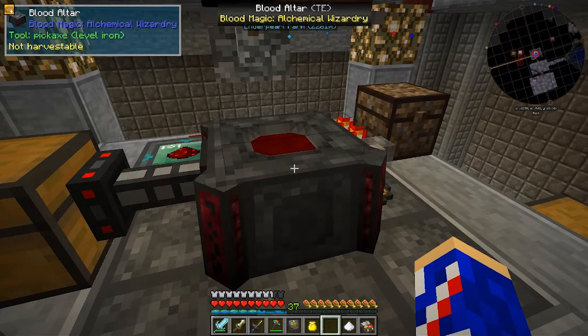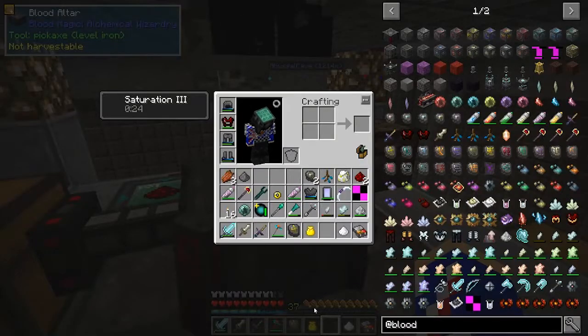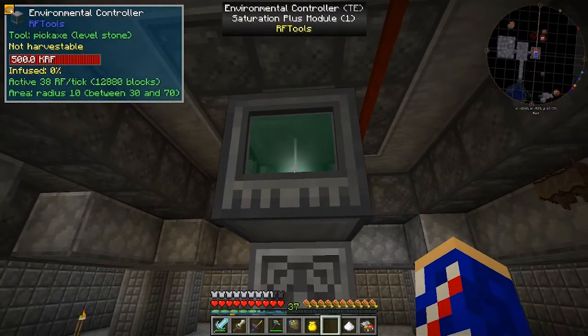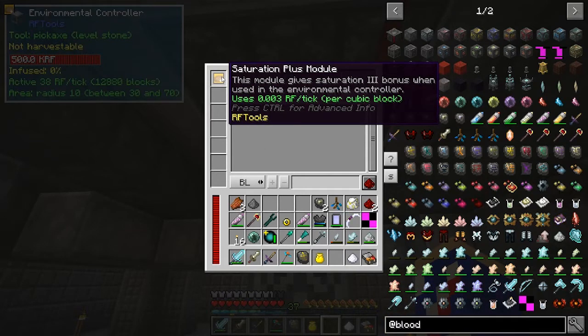And of course, if you don't do it all in one infusion, like if your blood altar runs out, then it's basically useless. You need to start again. So in order to do that, you can see my saturation bar down here is constantly full. I actually made a little module here from RF Tools called the Environmental Controller, and then put a saturation plus module in here. This module gives a saturation 3 bonus when using the Environmental Controller.